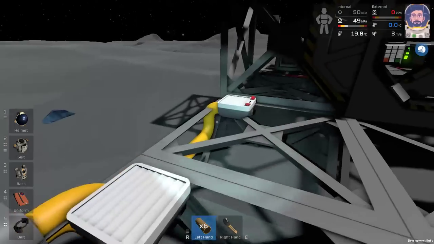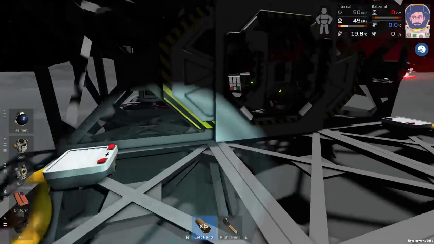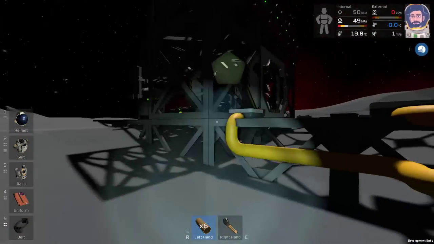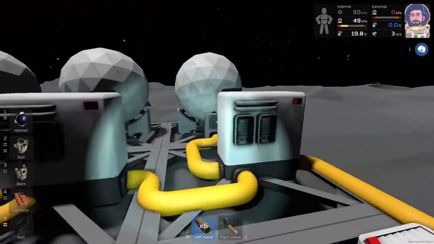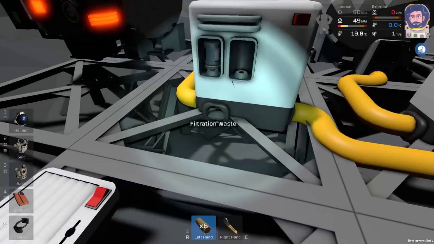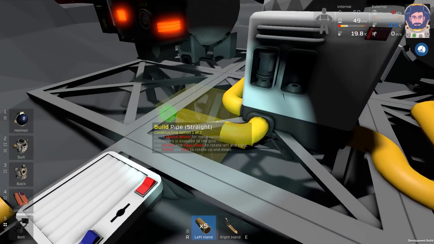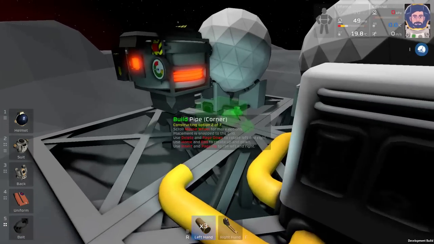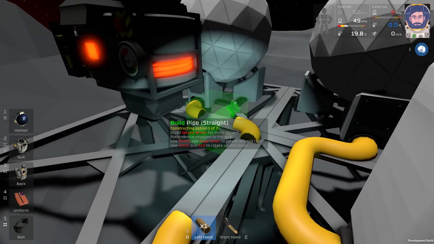So what happens here, these vents, when I trigger a panel, will pull all the air from the base and push it into these pipes here and feed it to the filter, which then feeds through the filtration system. So if I have an accidental gas leak of some sort, it gets resolved pretty quickly. It gets resolved nice and neat, by filtering it all out.